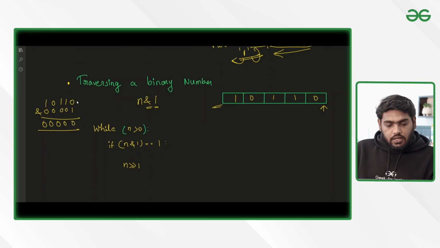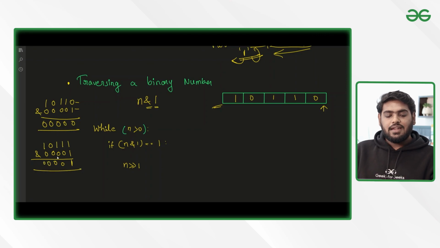And this is zero because when we are putting AND here, that means 0 and 1, it is resulting in 0. In some other case, if this was a set bit and we would have done the same thing here, then when we perform AND, we would have gotten 1 and 1, which is resulting in 1. Correct? So when we AND some number with this n, or you can say the given number, there are two possibilities. Either the number will turn into 0 or the number will turn into 1.